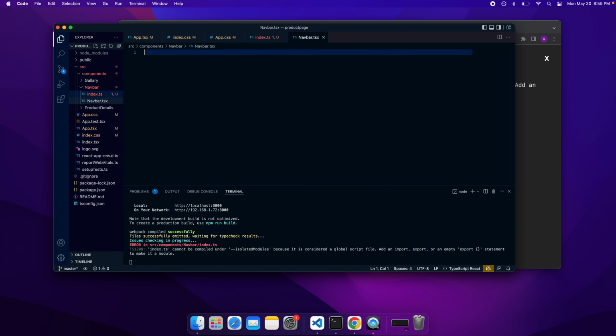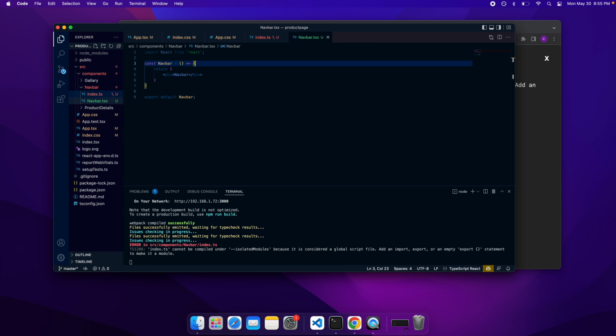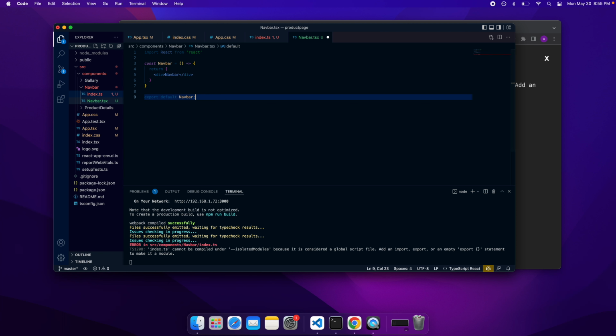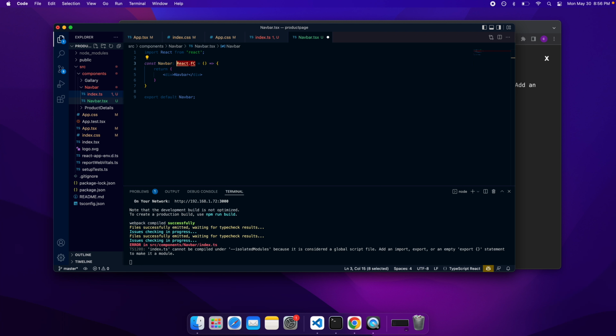And we'll create a Navbar.tsx. And so I'm going to use just a little tool. I'll post a link in the description so that you can download it. It's a VS Code plugin where if you just type RAFCE, it creates a React functional component for you. And yeah, so we are going to do const Navbar: React.FC. So we are going to declare it to be a React functional component.